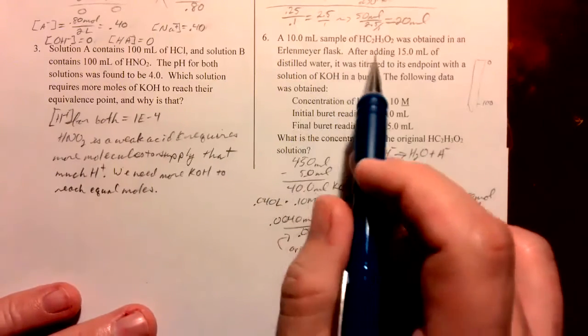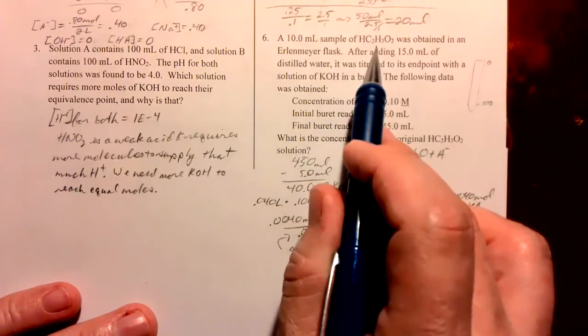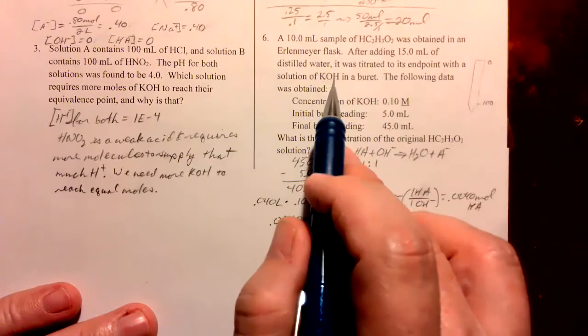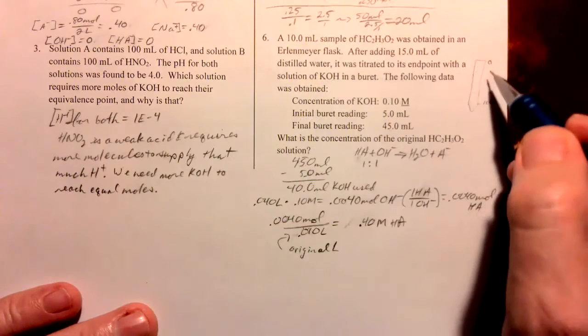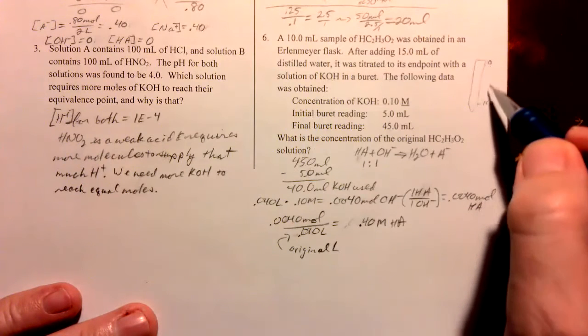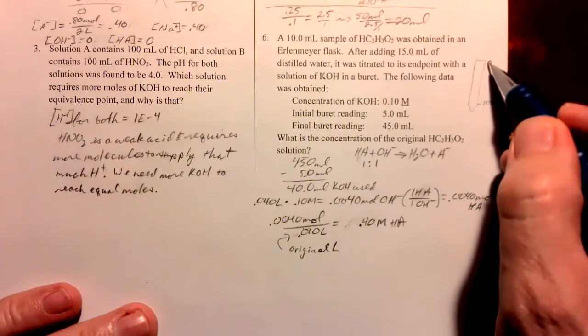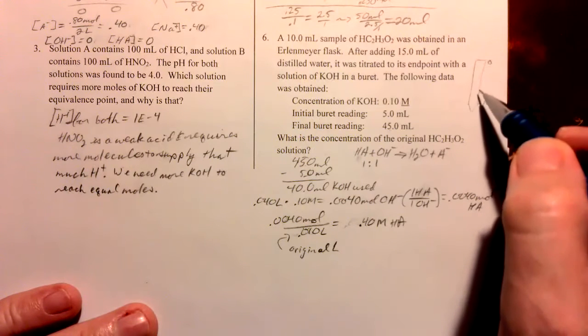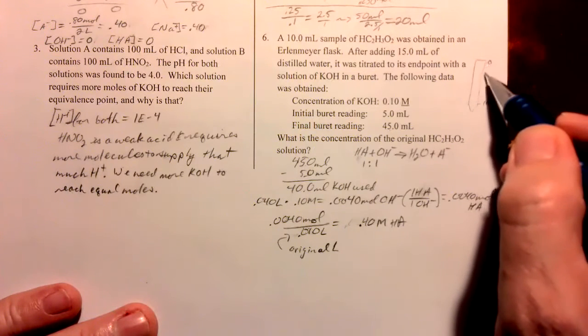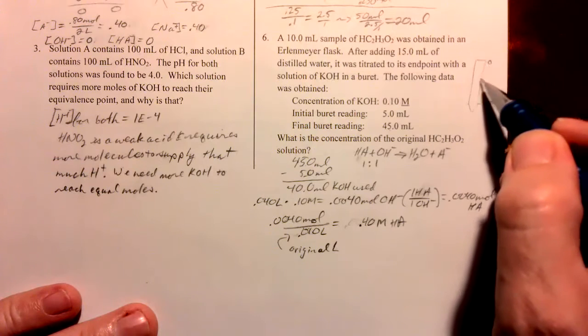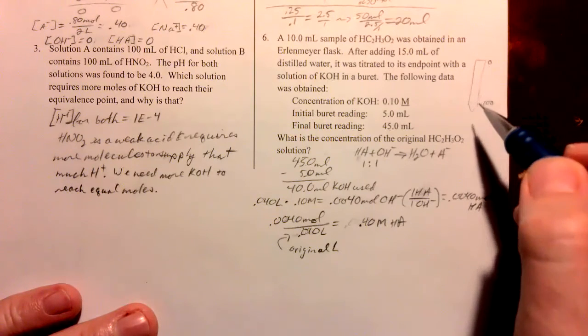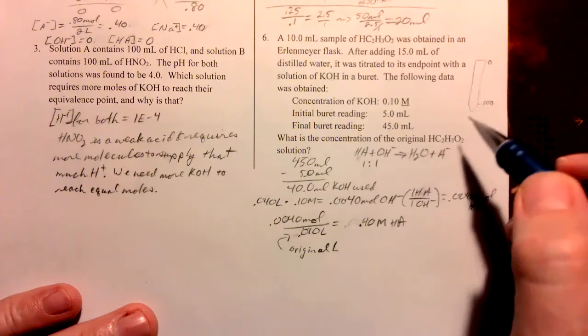On 6, we're going to titrate a weak acid. Here's our classic acetic acid with a strong base. So the base is in the burette. A burette is a glass tube marked usually from 0, somewhere near the top, to 50 or 100 milliliters at the bottom, so that if you fill it to 0, you don't even have to do subtraction to know where you are. So if you're careful the first time, you save yourself a lot of subtracting and maybe confusion on the way down when you stop at various points and you do various things. So that's why the burette reading goes from 5 to 45, because it's falling into greater numbers as you use it up and you drain this out into the Erlenmeyer flask.